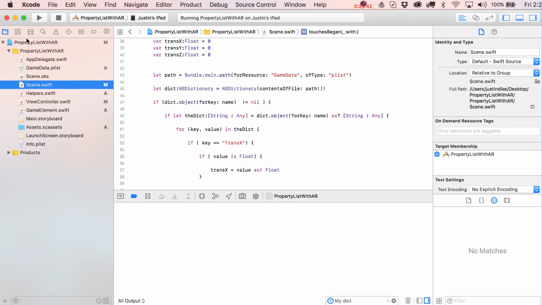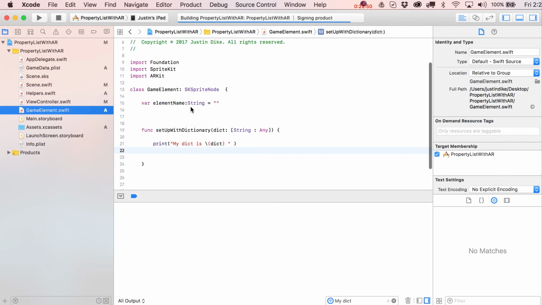But for right now, what we want to see is that when we touch the iPad, it will create a new game element. Granted, we won't be able to see it, but we'll at least be able to get whatever this is.